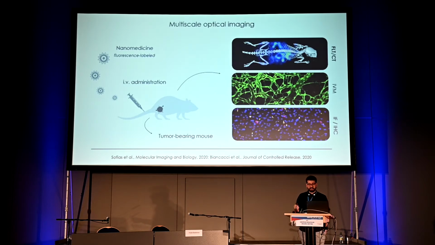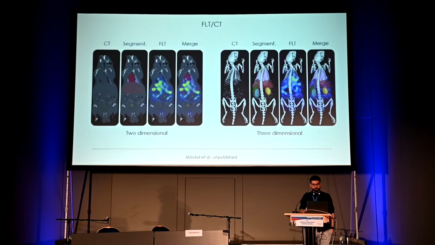Yesterday, during the image-guided drug delivery study group, we analyzed a lot the techniques that allow us to visualize in real time the interactions of different nanomedicines with immune cells. Today, I would like to focus on the first, the FLT-CT applications: how we are using FLT-CT and what we can get out of it.